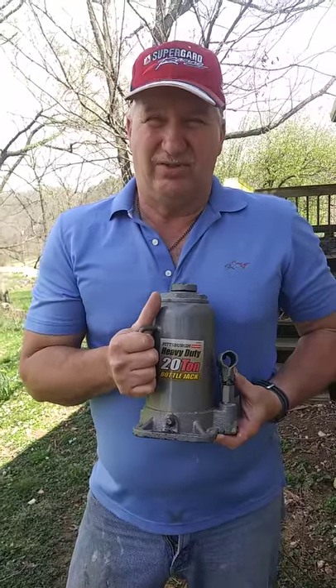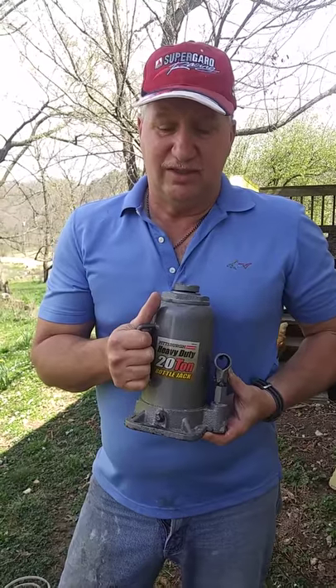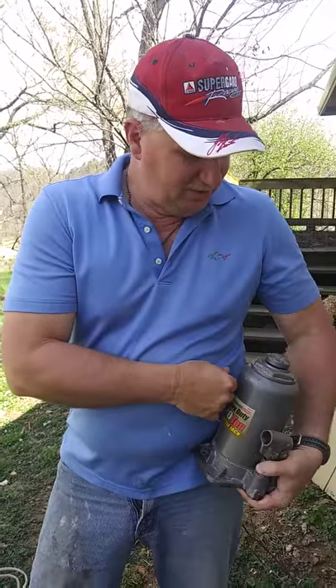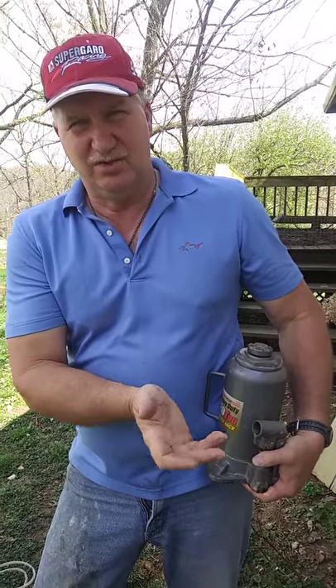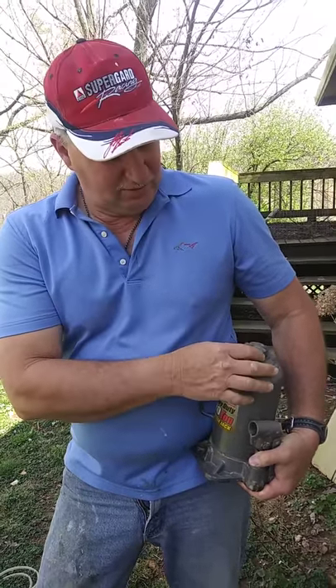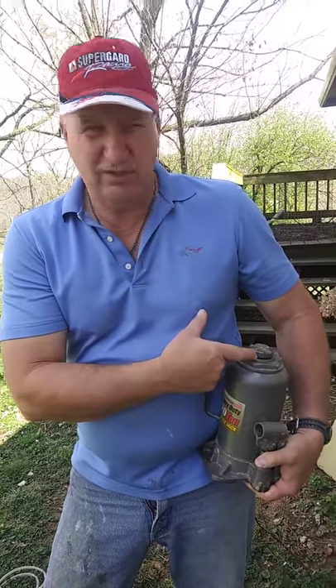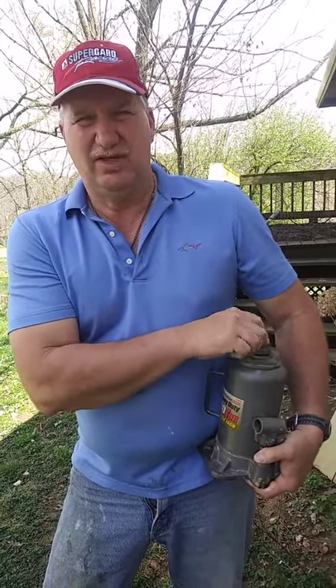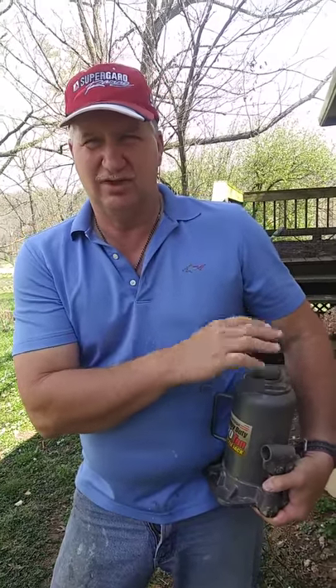20 tons is a lot of responsibility, so one of the key things you want to remember about maintaining these is the cylinder should always be down when you're done with it. Not lay it on the side because it causes it to leak more. But the biggest thing is if you leave the cylinder up, it rusts that cylinder, and then when you slide it up and down, it messes up the rubber gasket and it doesn't have as long a life.